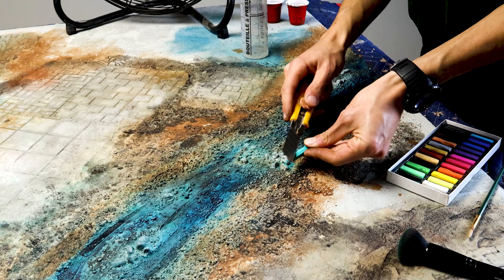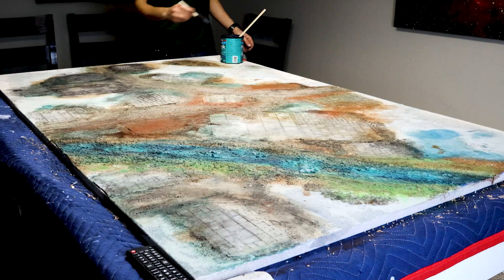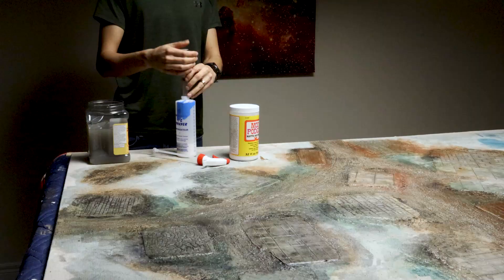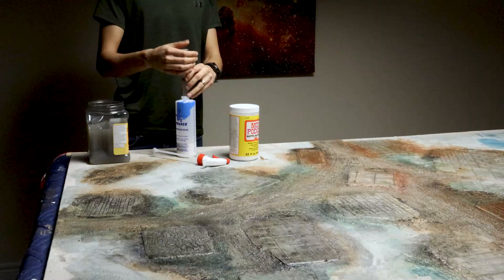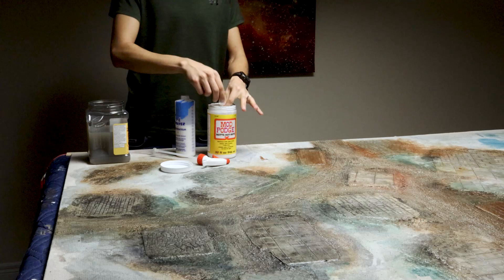For the river, a bright teal pigment worked well in some spots, and some light green for the edges. Now to save all that hard work and preserve the paint job, I'm hitting everything with a matte water-based sealer. This is going to keep all the colors from running as we hit the map with a lot of water in the next step. I had a chat with Luke from Geek Gaming Scenics and he gave me some advice on how to seal in all the flocking on this map. I'm going to be using mostly watered down Mod Podge and working in many layers, sealing and resealing as I go.